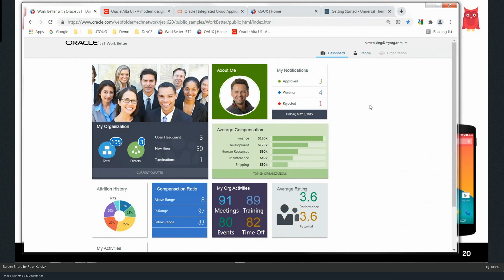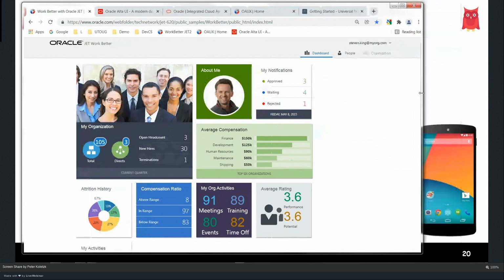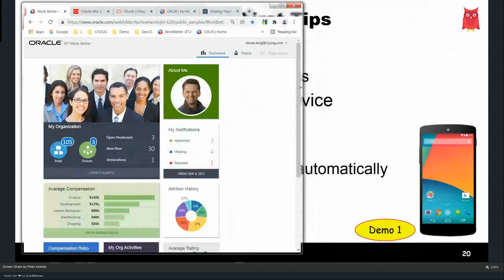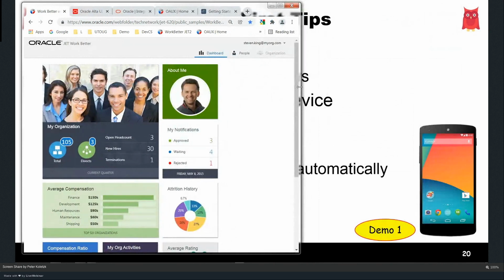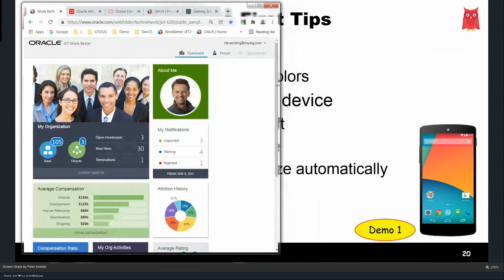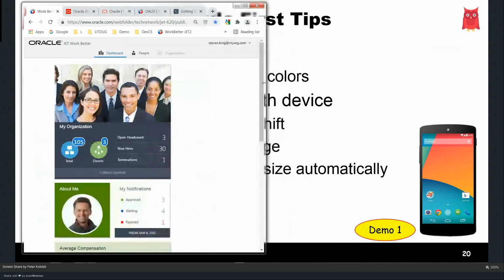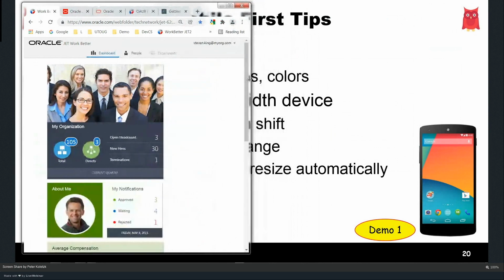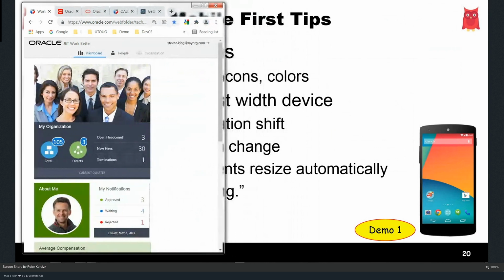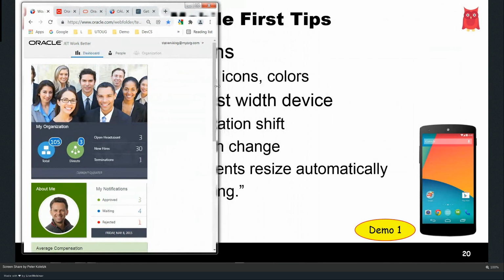But the idea with this is that you can see how the design principles are worked in. What I'm going to do is change the width of the screen. I'll narrow the width, which will emulate how it would look on a narrower device, or changing from landscape to portrait. And notice that the boxes reshaped or reoriented themselves. And again, as I keep moving, the first box that appeared on the screen in the upper left corner always appears at the top, regardless of how narrow you make this.